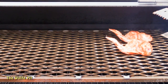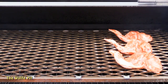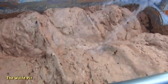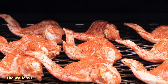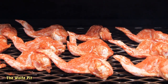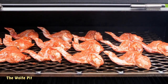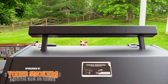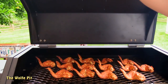Always remember, you can't make finger licking chicken without chicken! I put these wings skin side down first, though I didn't do it for any particular reason since we're going to be flipping them a few times throughout the cook. Once all your wings are on the grill, close the lid and let them cook at 350 degrees for about 20 minutes.